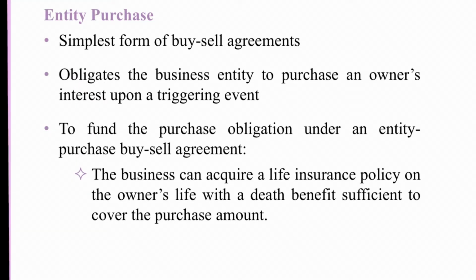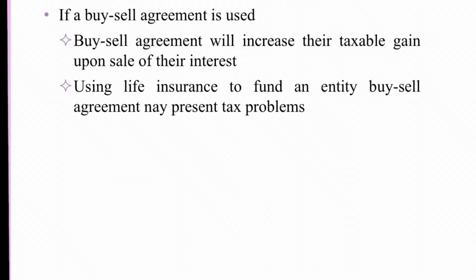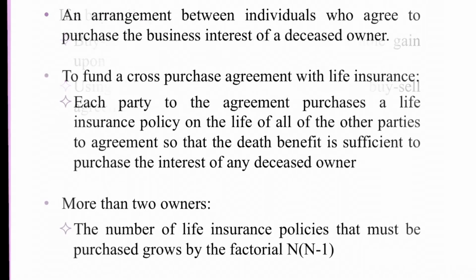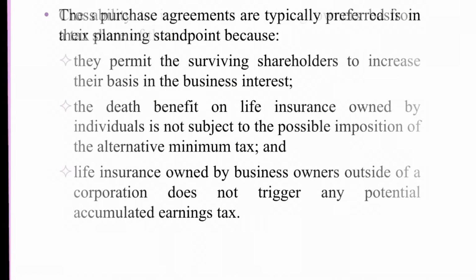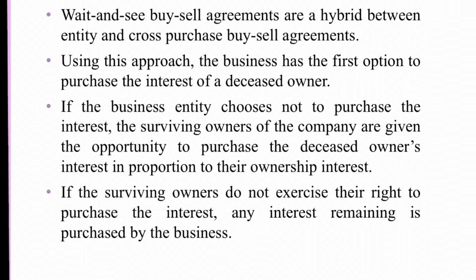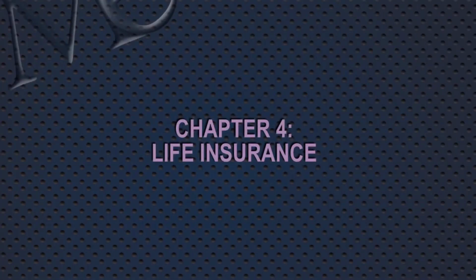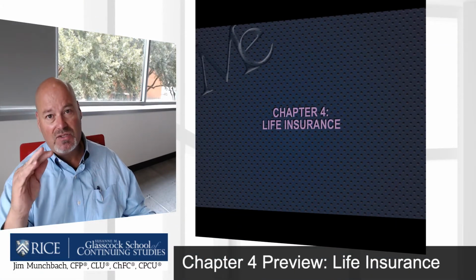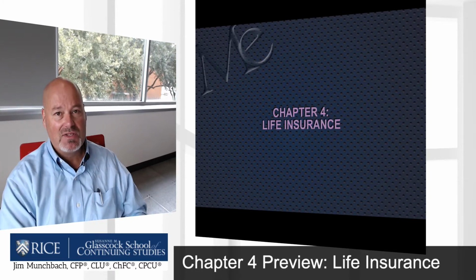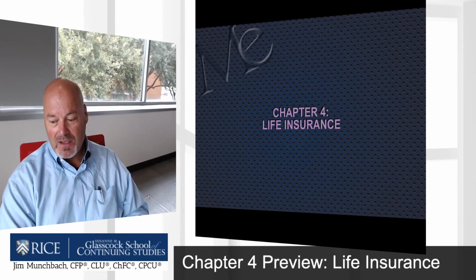And these are different types of buy-sell agreements and some advantages and disadvantages. Another type of buy-sell agreement, a cross-purchase, and some advantages and disadvantages. And here's a summary. I would spend some time just understanding the differences of these buy-sell agreements so that you can at least have a pretty good understanding of which one is which. At least know that there are more than one type of buy-sell agreement and know which ones they are.